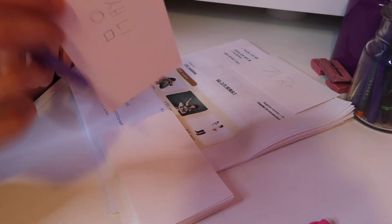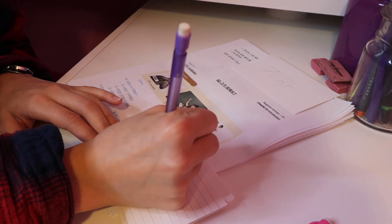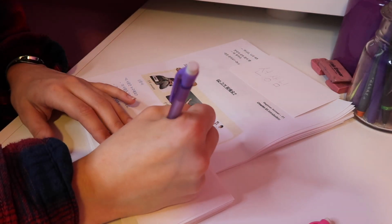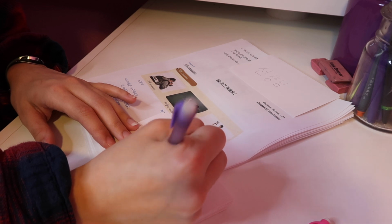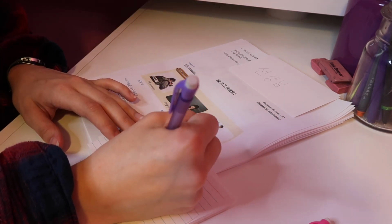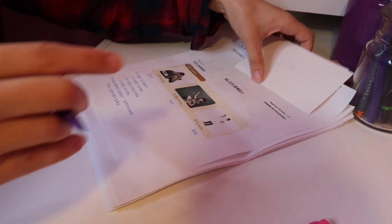I'm kind of old school, but my favorite way to memorize vocab is to use flashcards. To me, that really works way better than any virtual flashcards or online Google Docs of vocab. I don't know what it is about flashcards, but it really helps vocab stick in my memory.